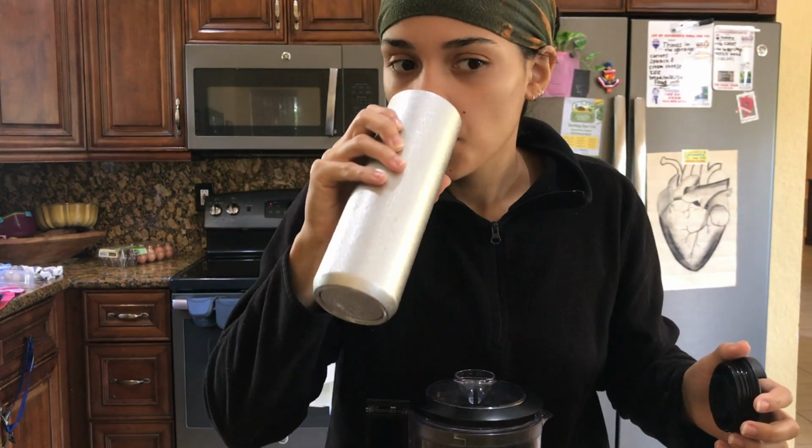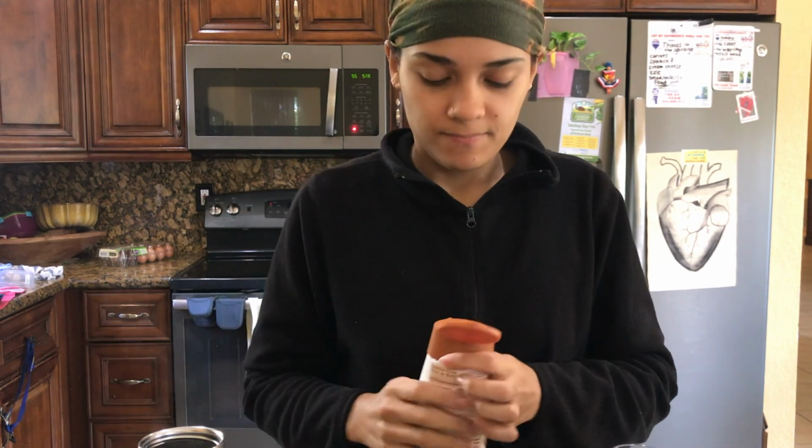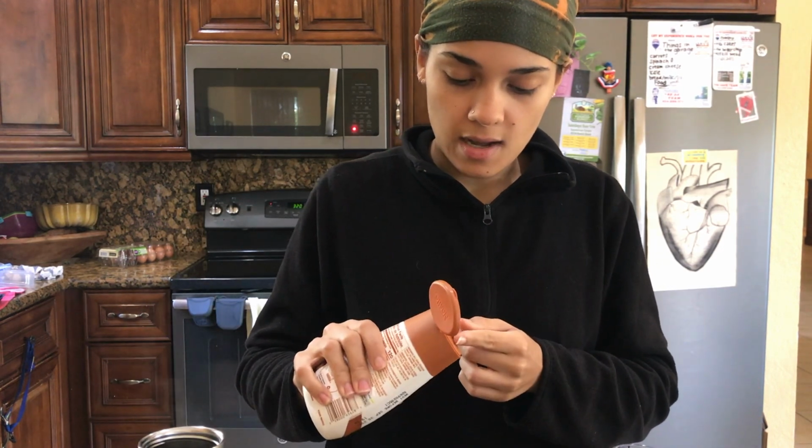And yes, that's the proper way to taste coffee. You have to slurp it like wine. It's just, it's not it. It's good, but it wasn't what I was entirely anticipating.